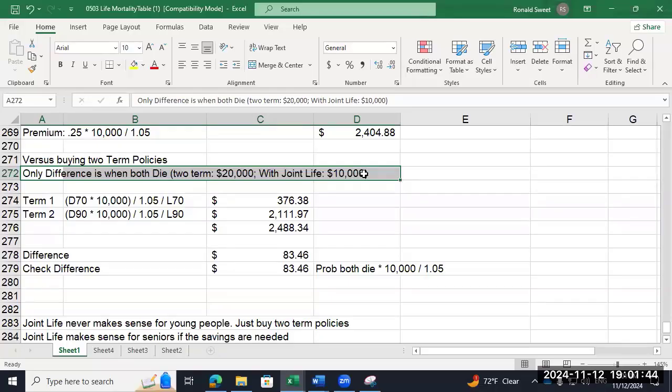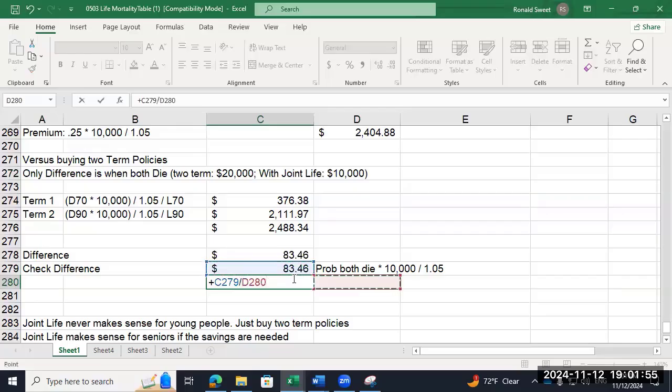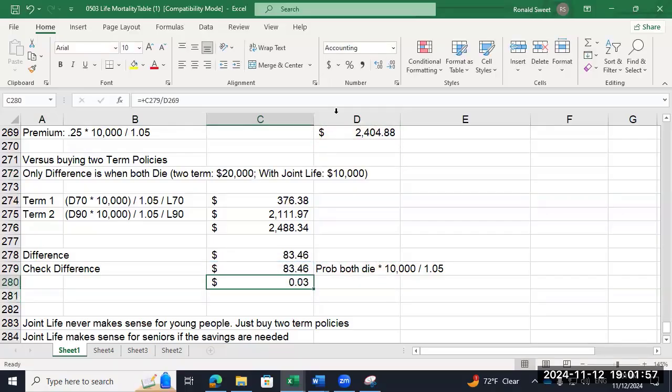So saving $83 is usually what you want to do. This insurance is very, very expensive, so anything helps cut the costs. Granted, it's not a massive savings. It's 3% savings, so it's not huge. But if it's a $100,000 policy, it would save you $800, but it'd be a very, very expensive policy.